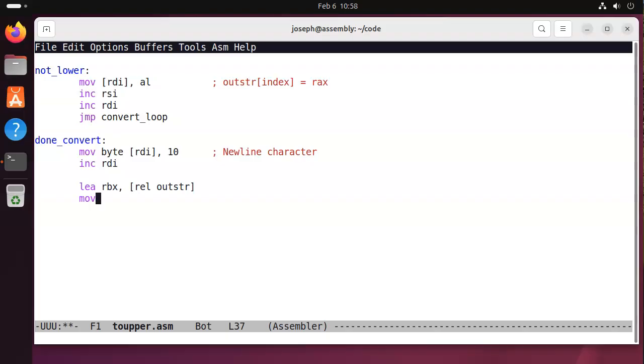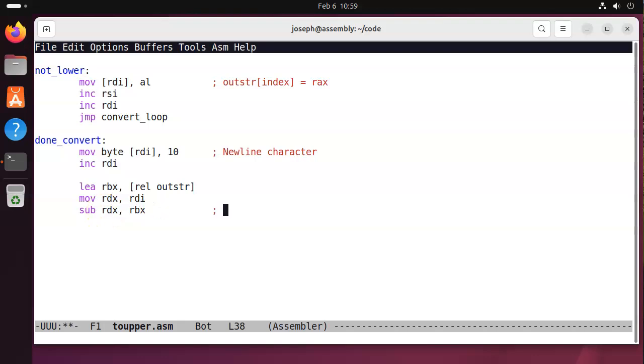So we'll just go ahead and move RDI into RDX. So we're moving that in there. And then we just subtract RBX from RDX. What this does is give us the length.